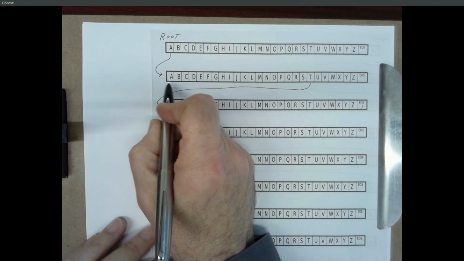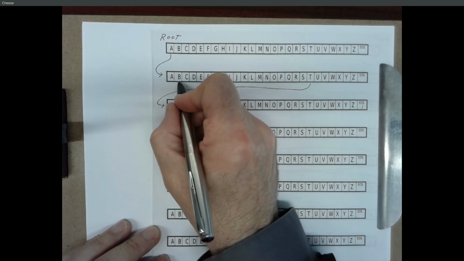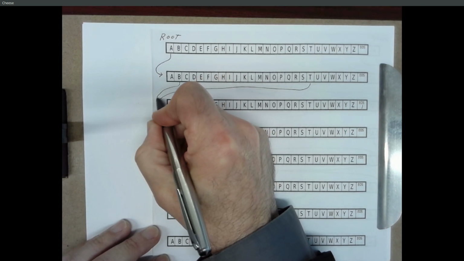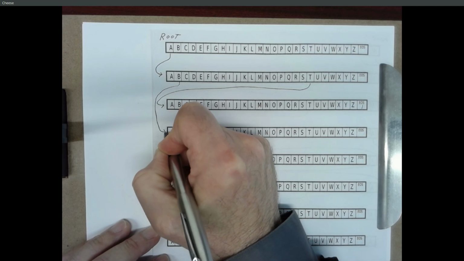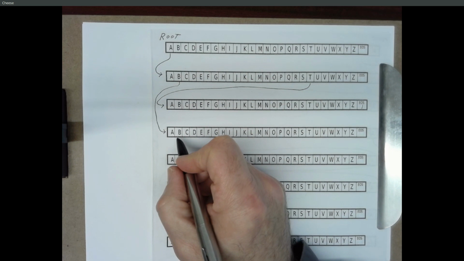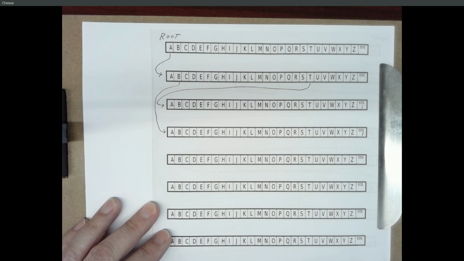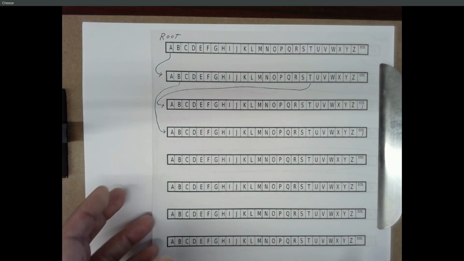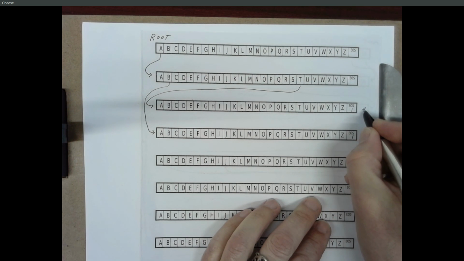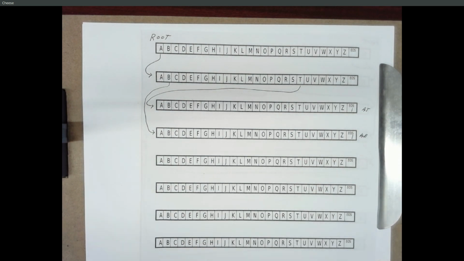Second letter is B. Check the B pointer. That's not pointing anywhere, so we have to make a new node. So have this point to a new node. Let's just go right here. So now we're on this node. Third letter is end of string. So down here we mark the end of string bit and we're done. We've stored AB. And I'm just going to write down over here on the side what the actual word is, just for reference. That's not actually part of the structure.